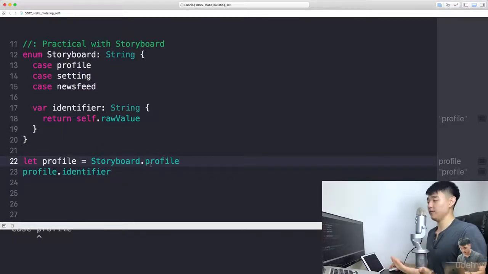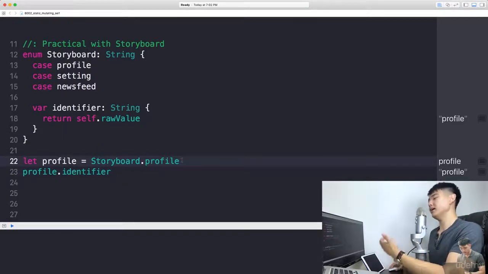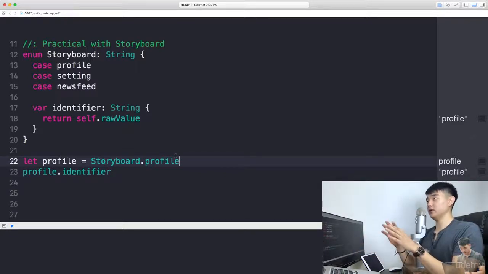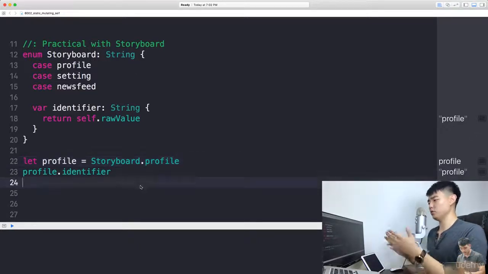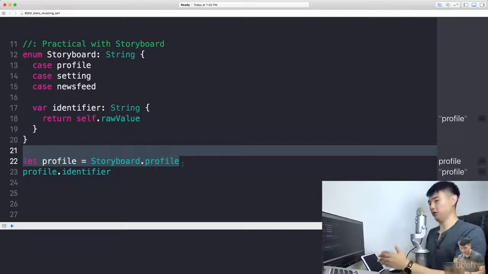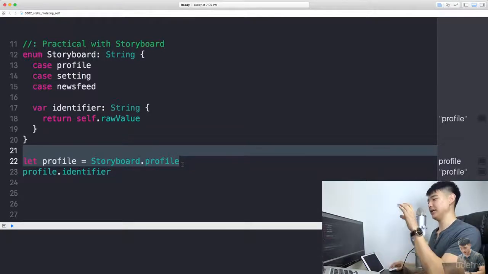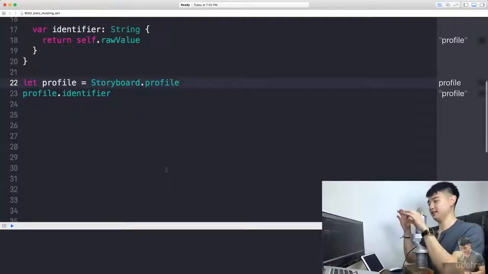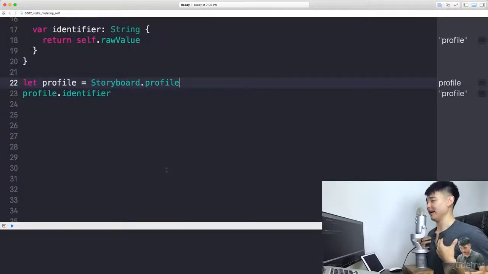So how is it safe? It's not going to compile until you make this change. If you're just typing a couple of string words for a UI view controller and then you type random words, it's going to crash later. But when you have this enum, it's not even going to compile when you run this code. It's not going to return an unexpected nil. You don't want to have those, right? So an enum is actually a safer way to go instead of just typing a bunch of strings. I hate typing. First, I make a lot of typos.